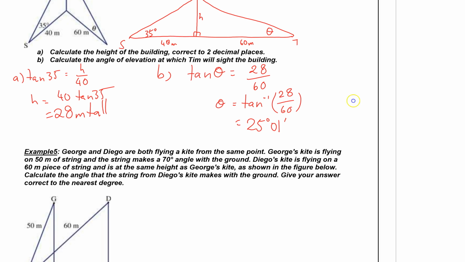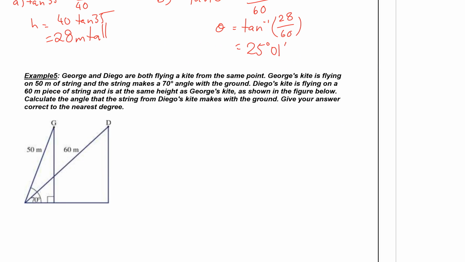A better diagram, I think, makes things a bit clearer there. Again, with this diagram, I think the back-to-back triangles work nicer for us. So I'm going to have this sort of thing going on. Same situation, really. Angles are clearer. So this one is 70 degrees. I'm going to have both G and D being the same point. So that could be G or D, I don't mind. I know that this one is 50. This one is 60.